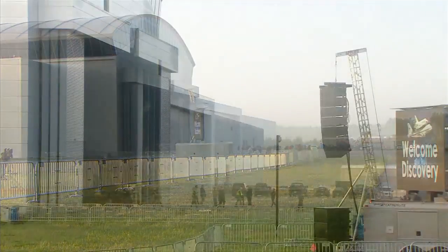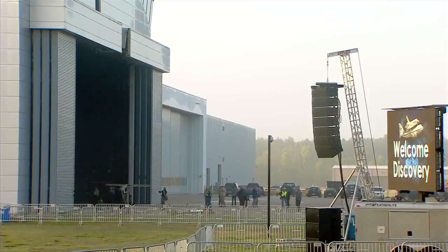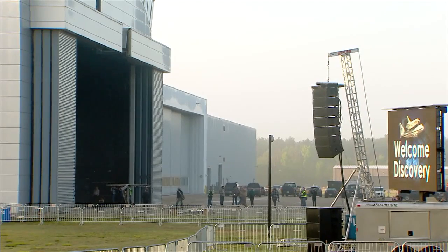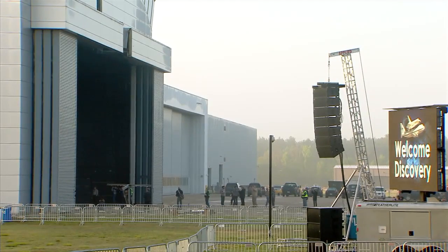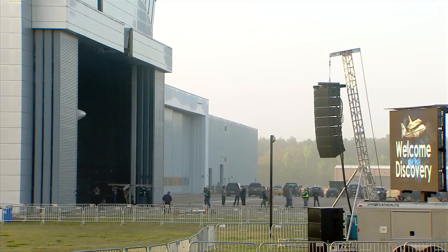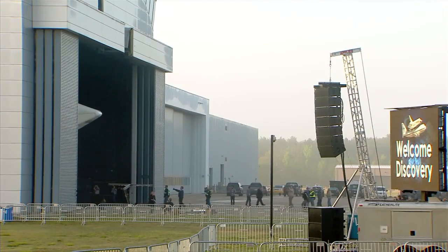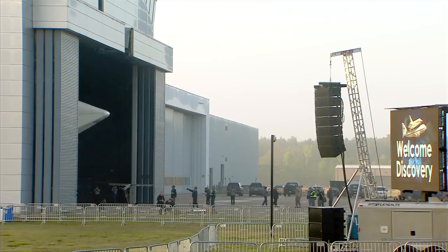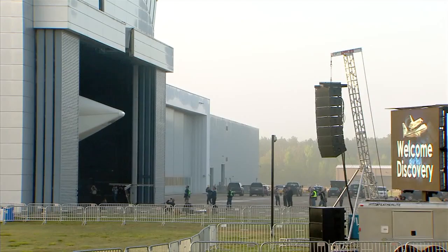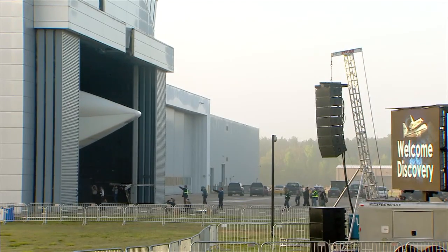Initially, the shuttle will be ferried to New York City to John F. Kennedy International Airport and will remain there while an elaborate set of cranes that were used to offload Shuttle Discovery from the shuttle carrier aircraft overnight will be disassembled and carried to New York and reassembled on the airport tarmac there for the offload of Enterprise. And here we see first movement as the tail cone of Shuttle Enterprise is moving out of the hangar at the Udvar-Hazy Center.